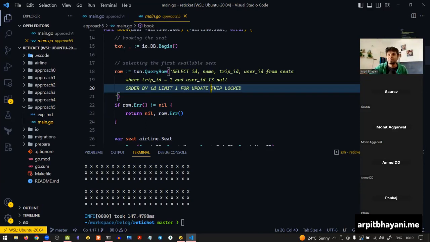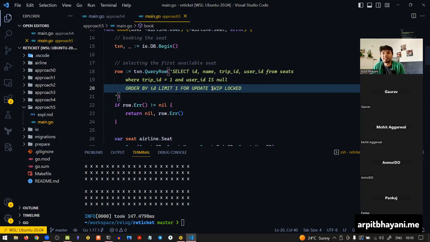Then BookMyShow, the movie ticketing system. You have limited seating area in a movie screen. You're all trying to book that same thing. Exclusive lock: the one who gets it moves forward. Otherwise, people wait for the transaction to complete and then the other one jumps in. Right? Wherever you see fixed inventory, you see contention, the first thing that should come to your mind is locking.